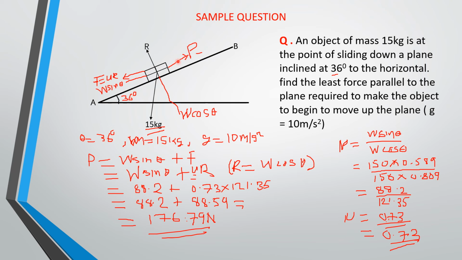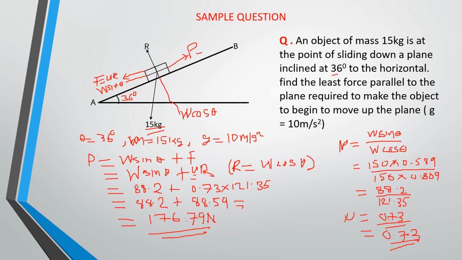So this force is equal to the limiting frictional force that is acting opposite to the force, and then the component of the weight that is parallel to the plane. Don't forget that this coefficient of friction, you can also find it using tan theta. Tan theta is the same thing. When you find the tangent of 36, you also have this 0.73. So it's either you use this formula to find your coefficient of friction, or you can use tan theta, the tangent of the angle of inclination. It will still give you the same value that you have here.